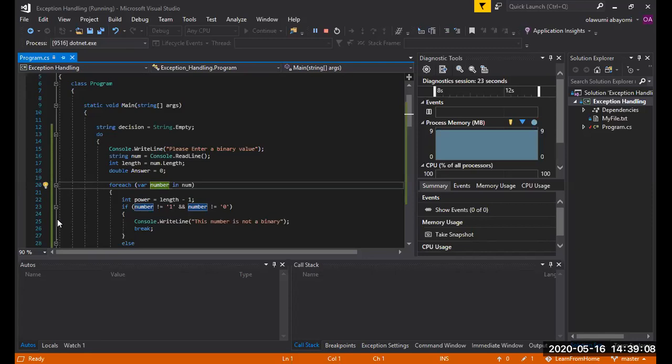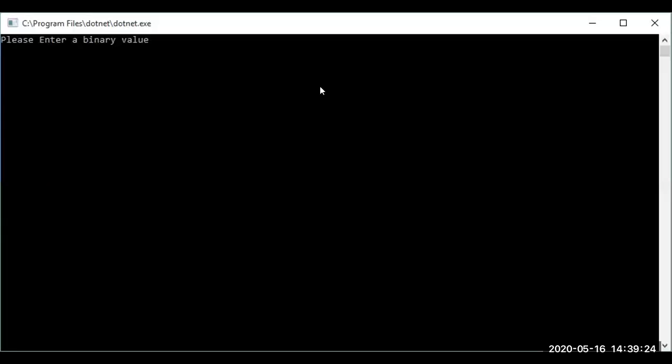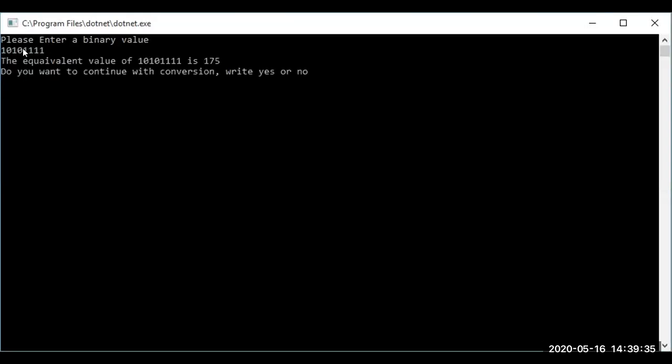Okay, I've already pushed this particular work file onto the central repo with our learn from home repo. So now let me share the output with us. If you see the output, we also understand the concept. Now it's asking me to enter a binary value. So let me enter 10111111. That's what it's meant to do. I enter it, so it evaluates.